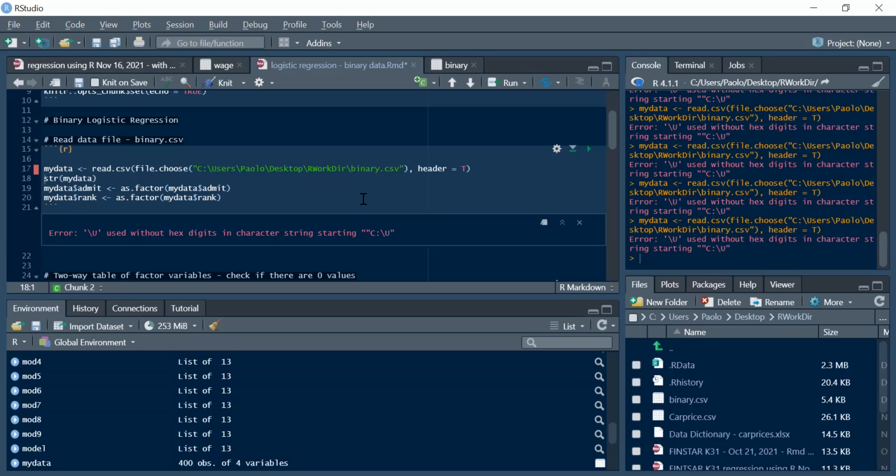Did you just copy the file location? Yes, sir, because R doesn't like the backward slash, right? I see. Kindly change it into forward slash, please. Let's try it first. Okay, good.